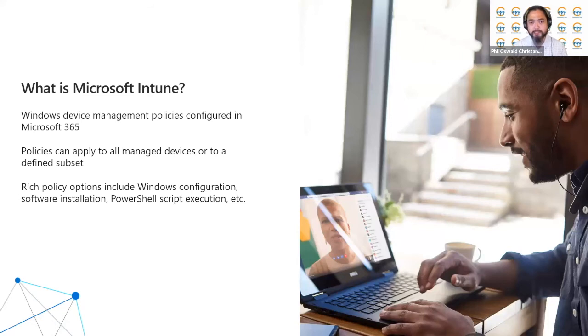For example, as a standard deployment, we set up disk encryption standard, have it install various standard applications, and we can run various PowerShell scripts. And again, what's really nice about this is you manage it in the cloud, and as long as there's internet connectivity, those changes will be applied automatically.